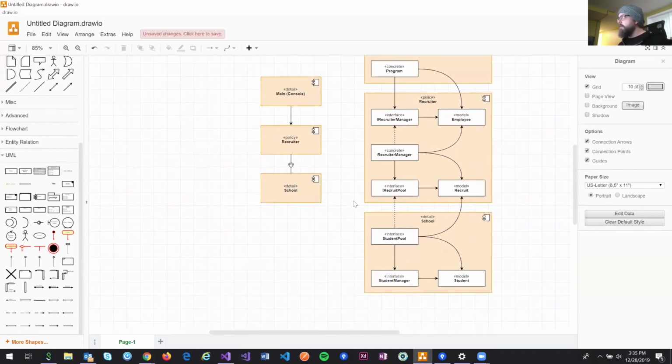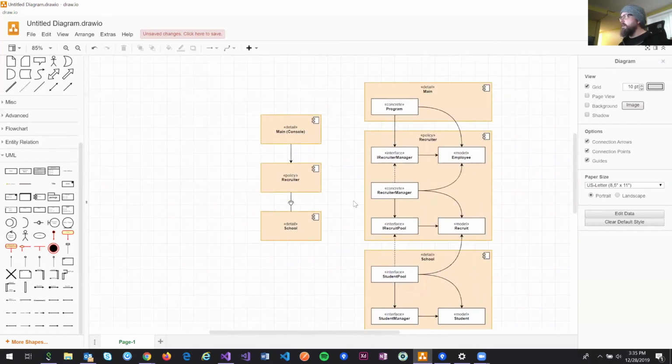So I'll go ahead and save this, and this will be the thing I want to build. In my next video, I'm going to actually build this out and show how I can create a unit test that will mock out this recruit pool with a mock recruit pool.